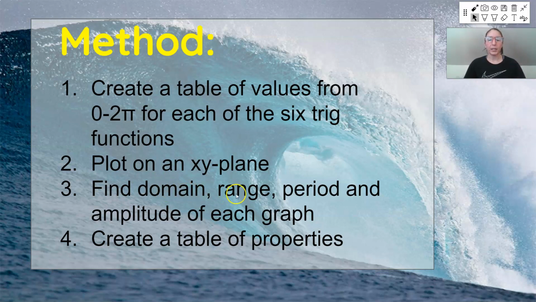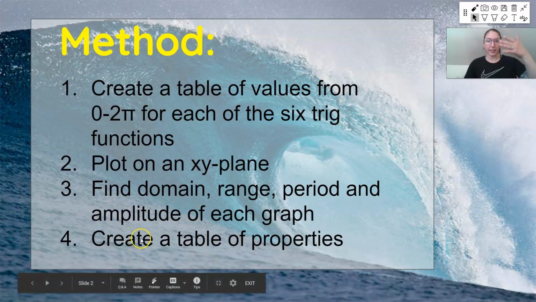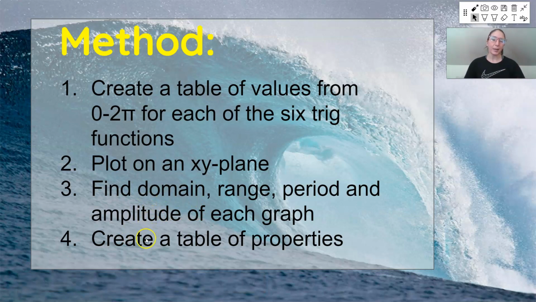And then we'll find the domain, range, period, and amplitude of each graph. Now these 2 words are new for us. At the end of everything, we'll have this nice table of properties for all of the 6 trig functions. At that point, you're probably going to want to pause and take that down because that's going to be the conclusion of everything we've seen thus far. So before we start, though, let's define what these new words period and amplitude mean.